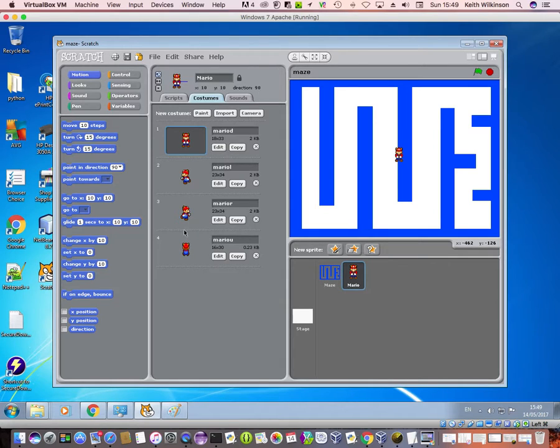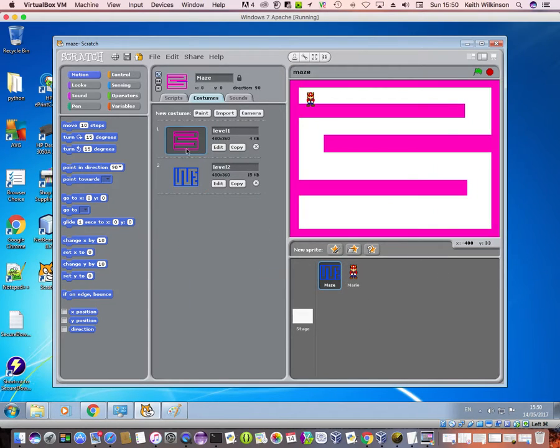What we need to do now is put our Mario in the start position for the game, and we also need to think about how big he is. We might need to shrink him or expand him depending on the picture or the sprite you chose from the file. So I'm just going to move him into his start position where I want him to start on this particular maze. And actually I think this one is level 2, that one is level 1. There we go. And you might notice that he only just fits in there.